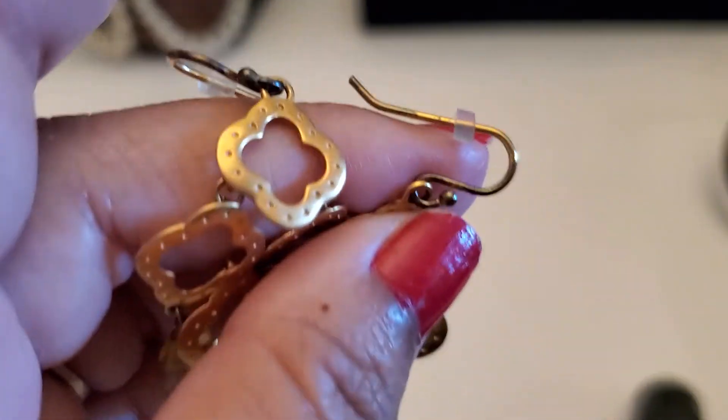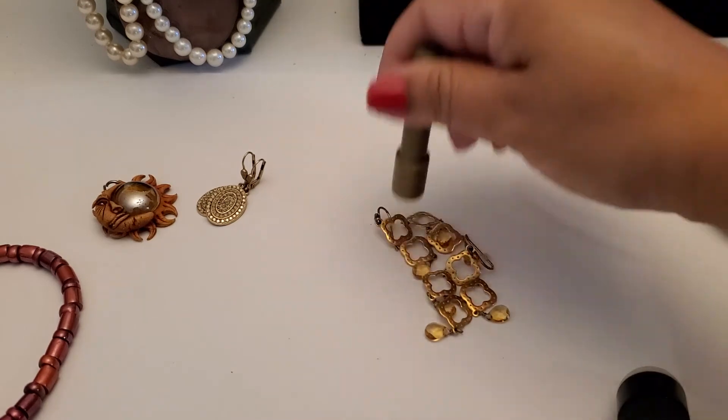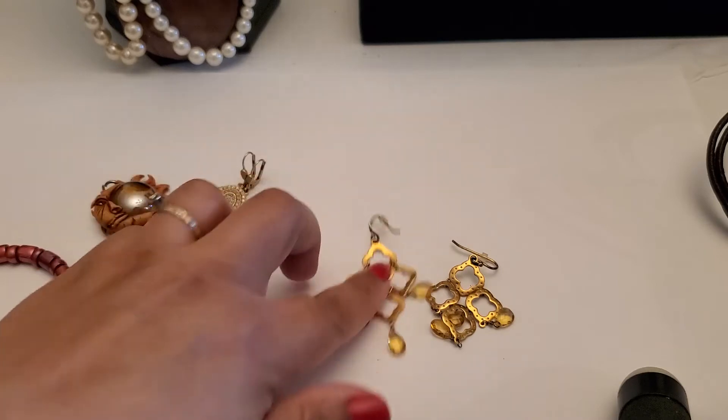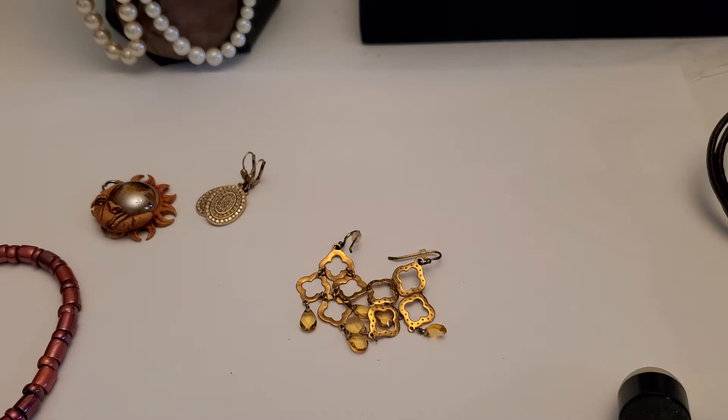What else — I have another earring. This is pretty, just gold tone, but it does have like color loss right there on the top. It doesn't even stick to the magnet or anything. I don't see any marking or anything, but I just have color loss on the top. That one's gonna be two dollars if anybody wants that one.